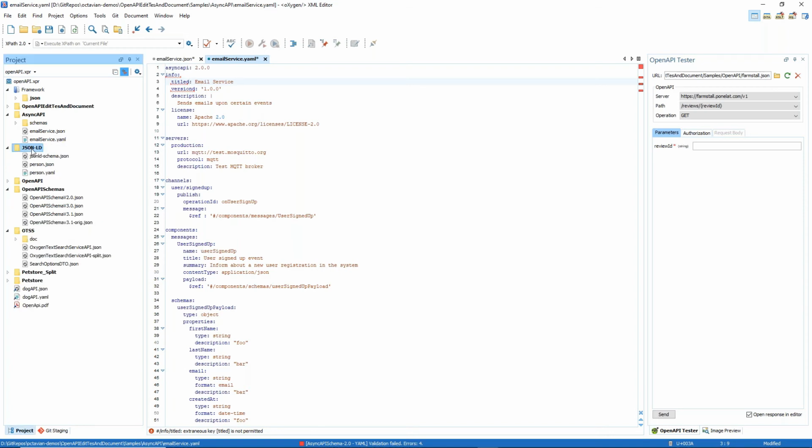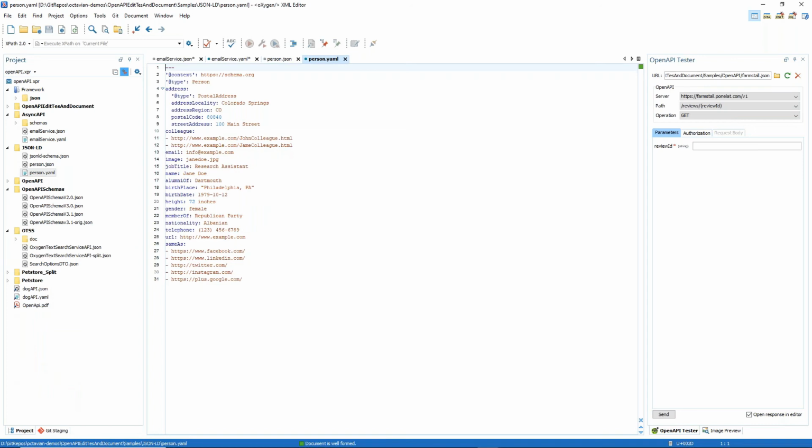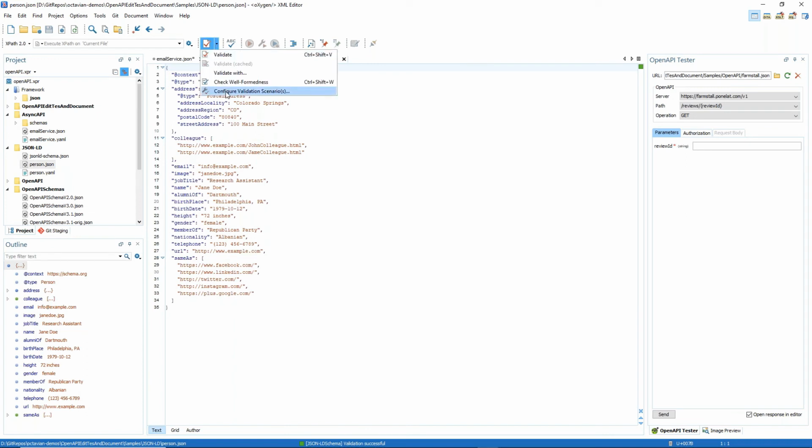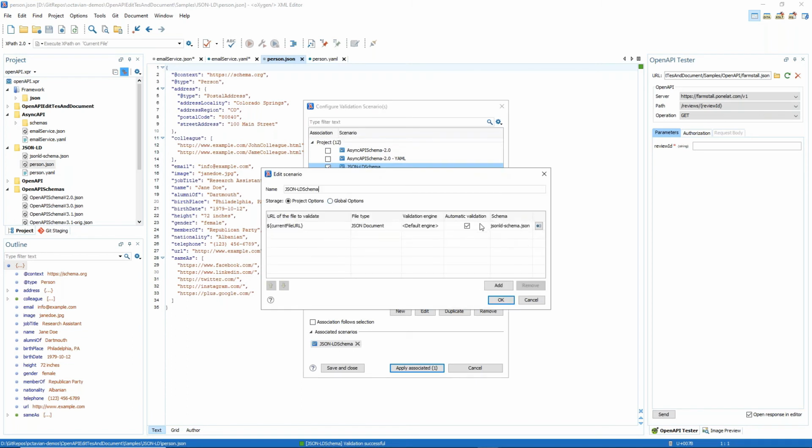For JSON-LD, I also created a sample JSON format and YAML format here, and I downloaded the JSON-LD schema. Then I created this scenario, similarly to what we did for OpenAPI, and I associated the schema.